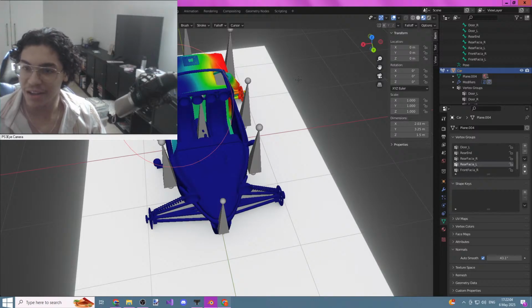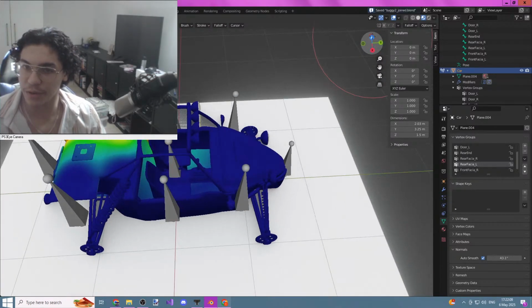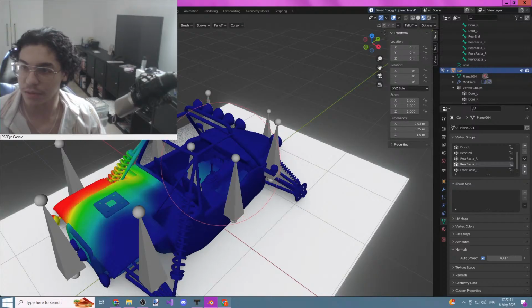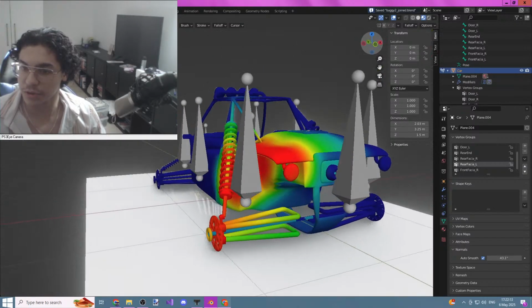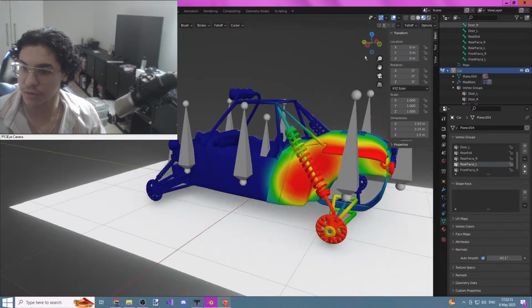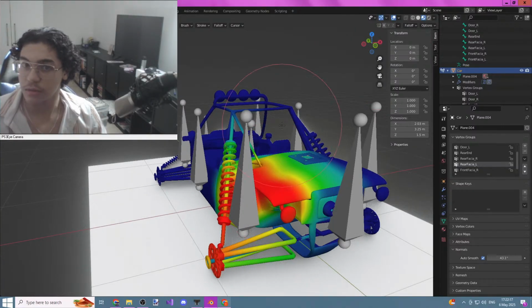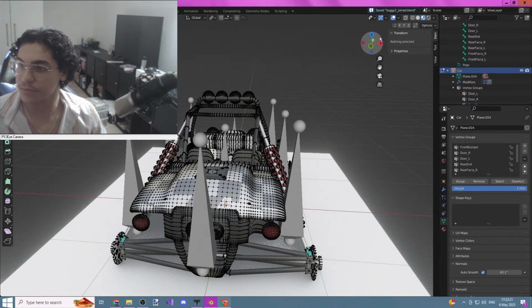Oh, wow. Okay. It really likes to spread the weight all the way down here. It's not too great. Anyway, the rest of this way should be fine. I think I distributed it quite well.